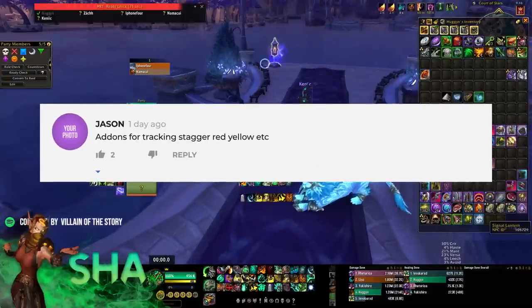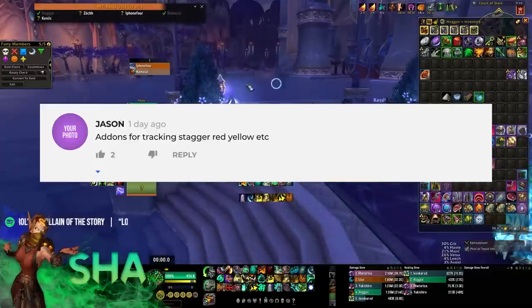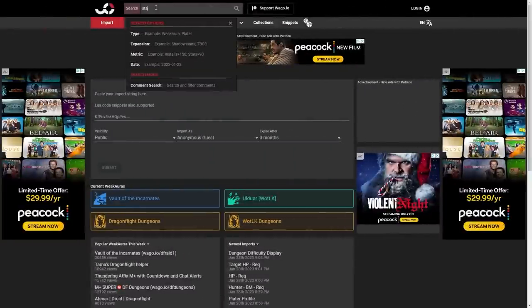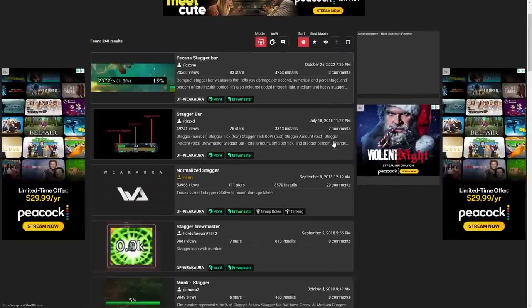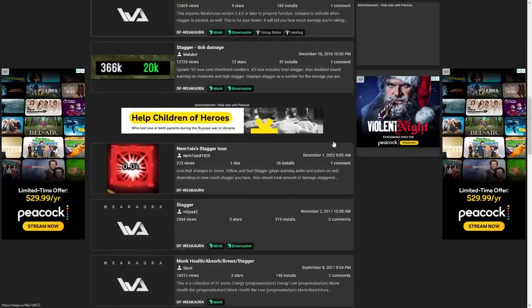One of you asked about add-ons for tracking Stagger, Red, Yellow, etc. There aren't a lot of add-ons that I'm aware of that do this, but Weak Auras would be your kind of go-to here. If you go to wago.io and search Stagger, you'll find a ton of different options here that you can import into your game. This is what I originally did before I ended up making my own Weak Aura package.